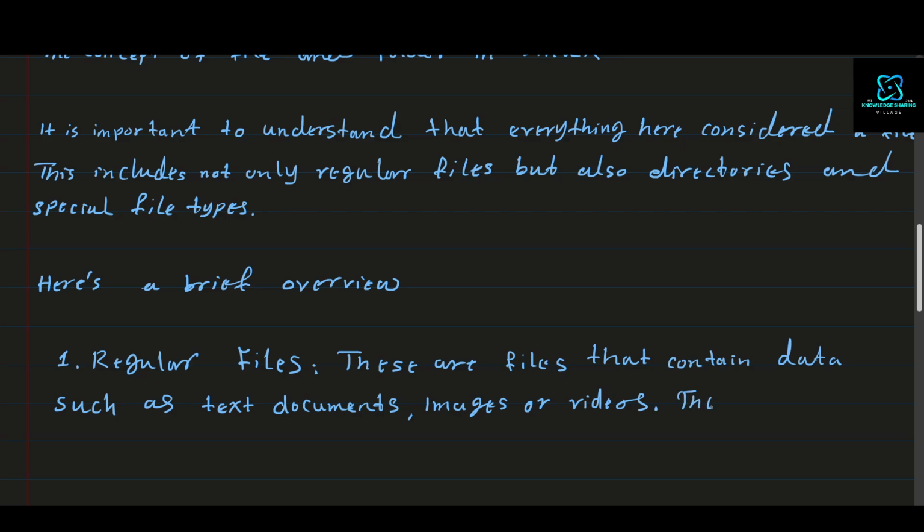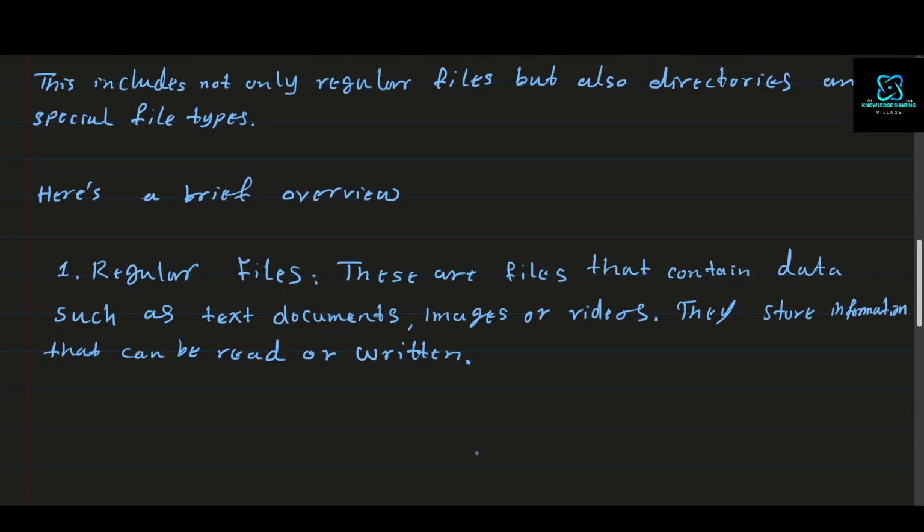They store information that can be read, it is readable to us, or written. We can write into them. Here we are going to give some examples.